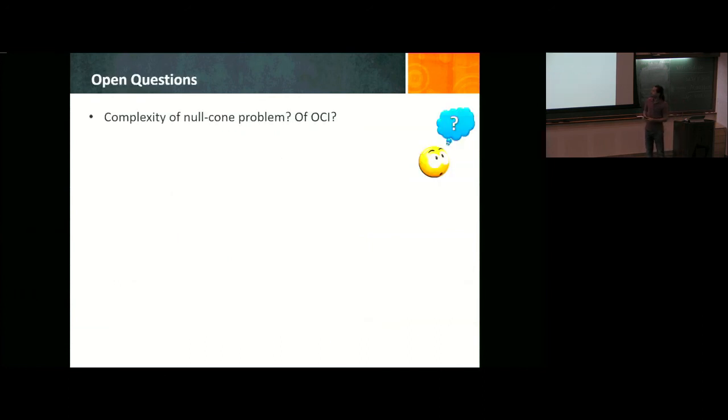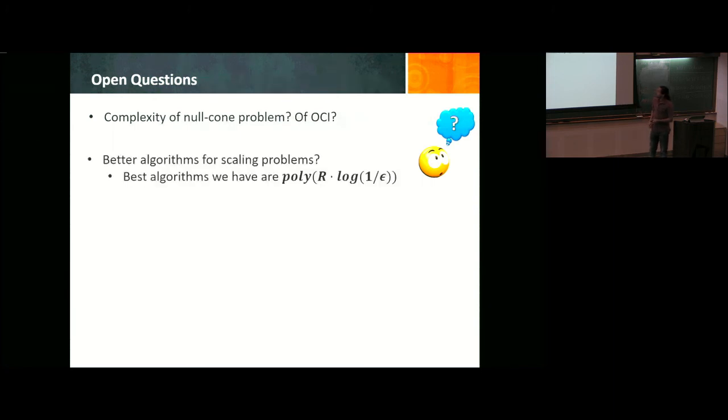And some open questions now. So now I showed you how to solve the orbit closure intersection problem in the operator scaling setting. But as Ankit mentioned, there are lots of group actions out there that are waiting to be solved, right? So what is the complexity of even the null cone problem for more general group actions? And of orbit closure intersection. As he was saying, we don't even know if these things are in NP intersection co-NP, right?